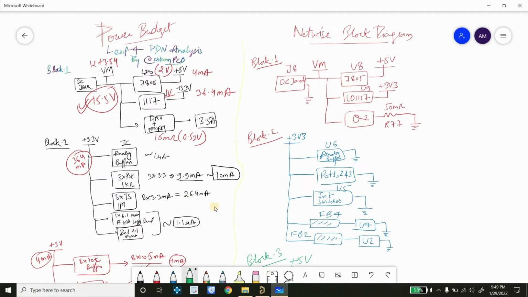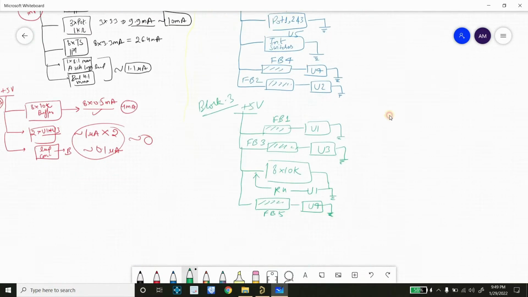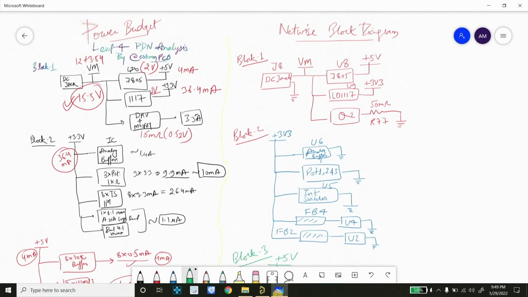Let's look for other nets if required. So I don't think any other net requirement is there. These are all the nets which are responsible, and it's pretty much easy after creating the power budget. The complexity was more on the power budget because it has 3 separate blocks which are further connected to 3V3 and 5 volt, and I just wanted to tell you how to analyze those. So I don't think we need anything else. Let's move further.